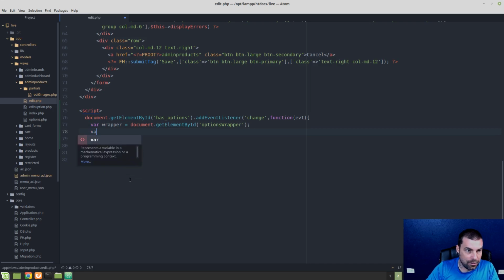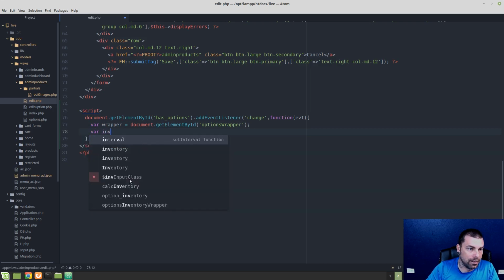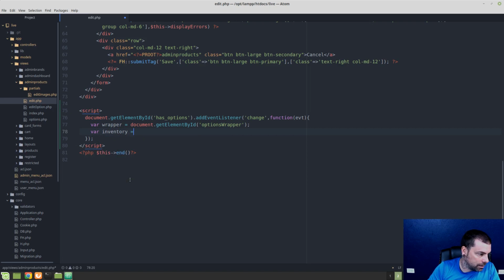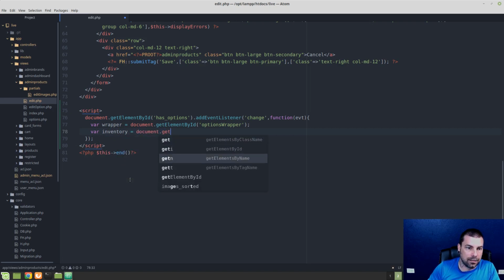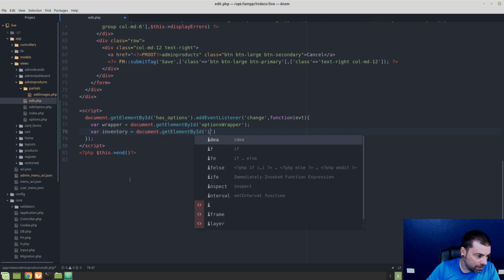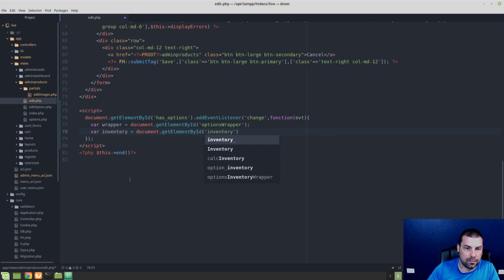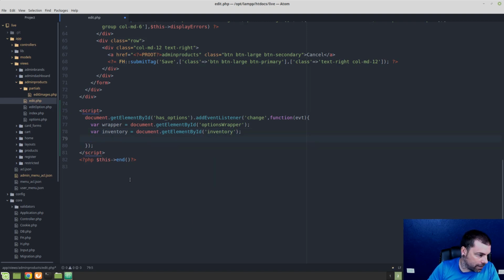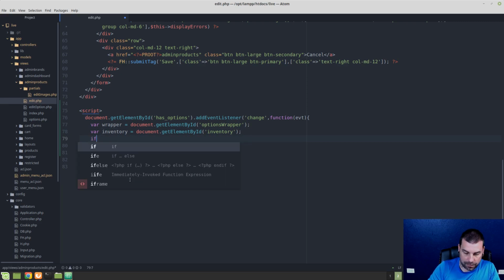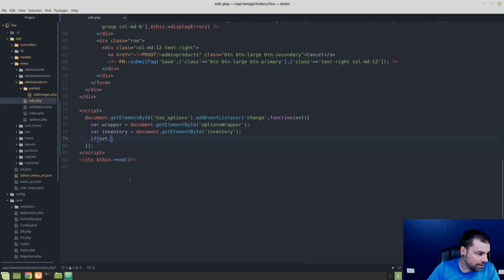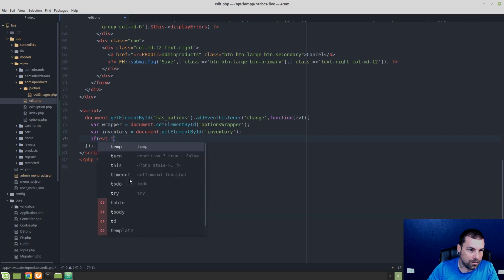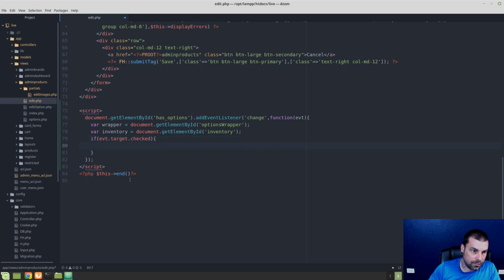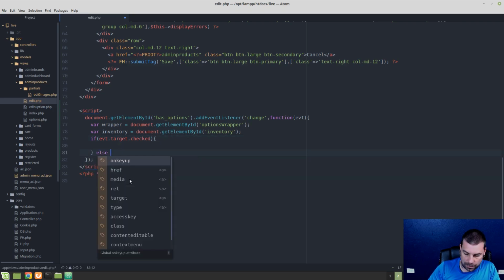The next thing that we want to do is inventory. So var inventory is going to be equal to document.getElementById, and that one was just inventory. Alright, so we have those two, and then we're going to do an if, and we're going to say if event.target.checked. Okay, and this is going to be an if else statement.